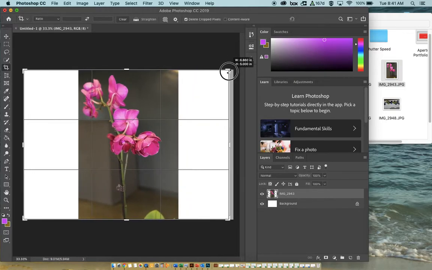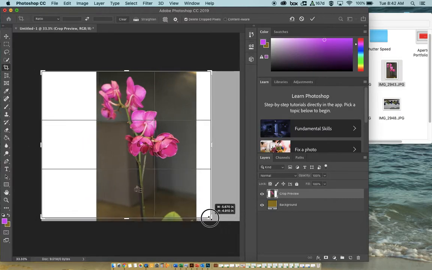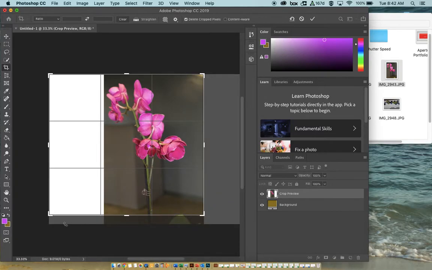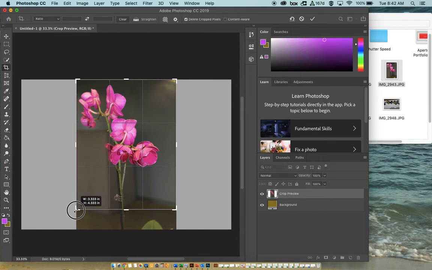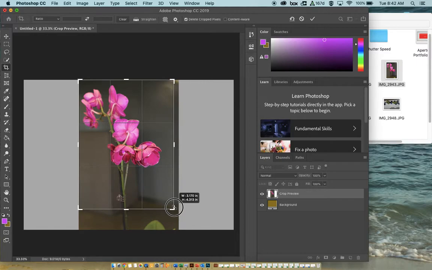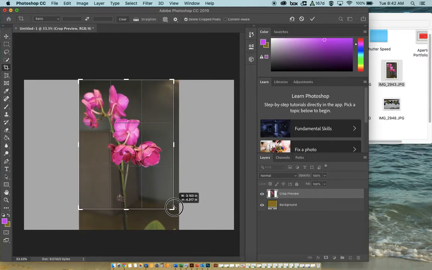Notice that Photoshop tries to follow the rule of thirds because of photography and because of the importance of having things line up with that rule of thirds. So it does give you those guides there so you can adjust your image. So if you took a picture and you didn't get it in that rule of thirds and you would like to, then you can use your crop tool to adjust that. That looks good to me.